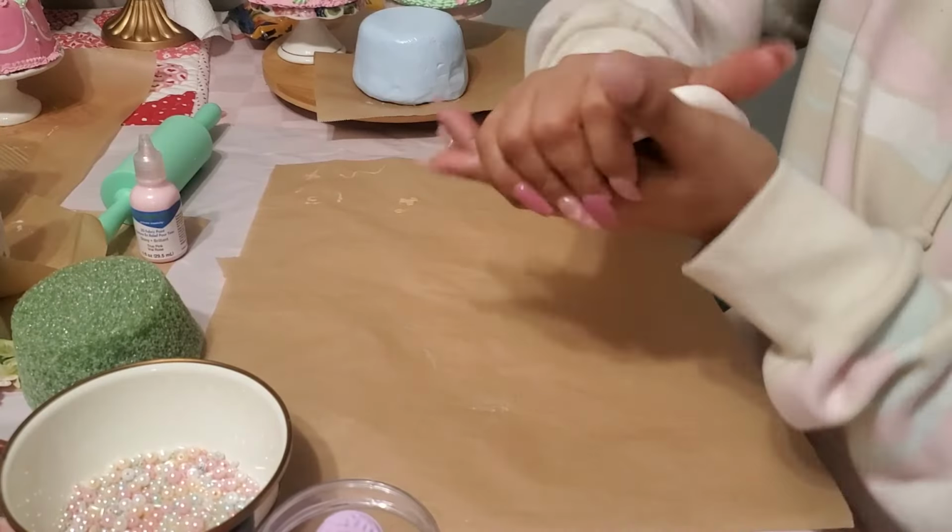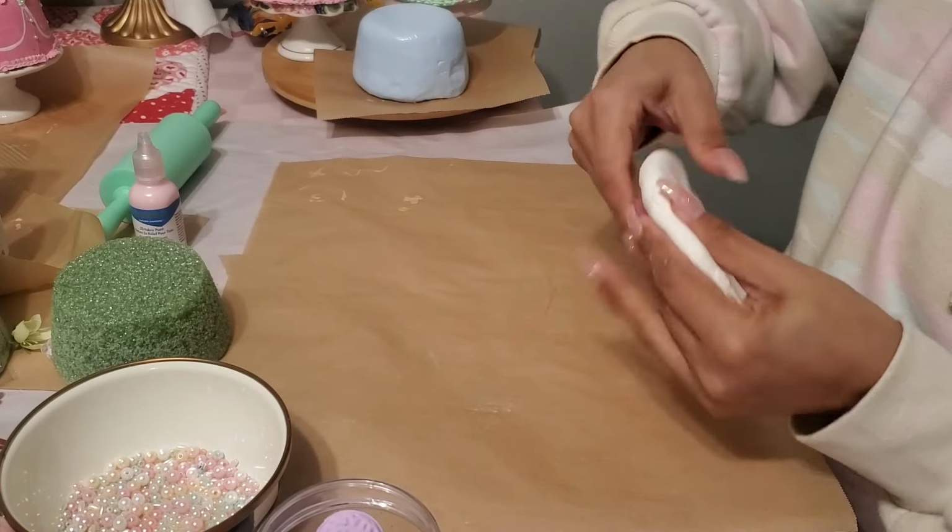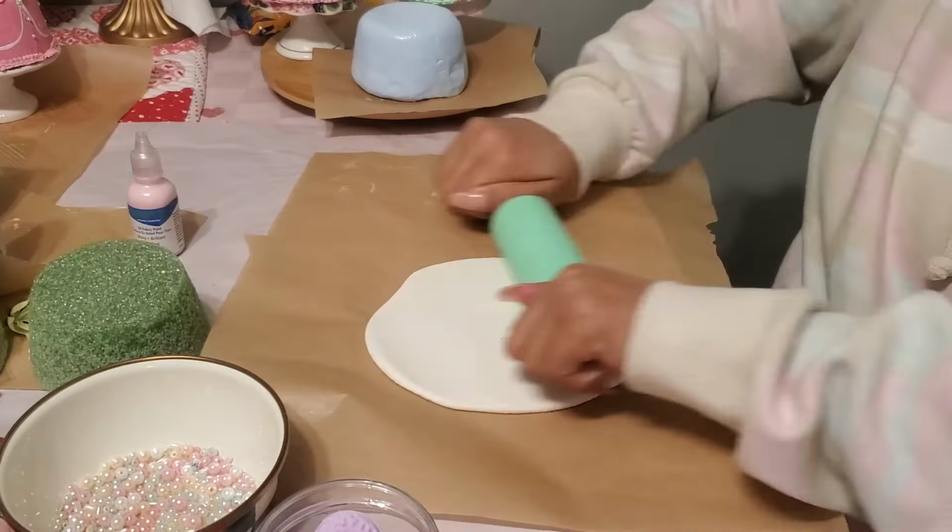Okay, so once you warm it up, start making a circle. Enough to cover the little foam. There you go. And then you're just gonna grab it and put it in the middle. And then just start covering it, pulling it. So you can easily pull it down so it covers it and it's easy to mold. Just pull it down.